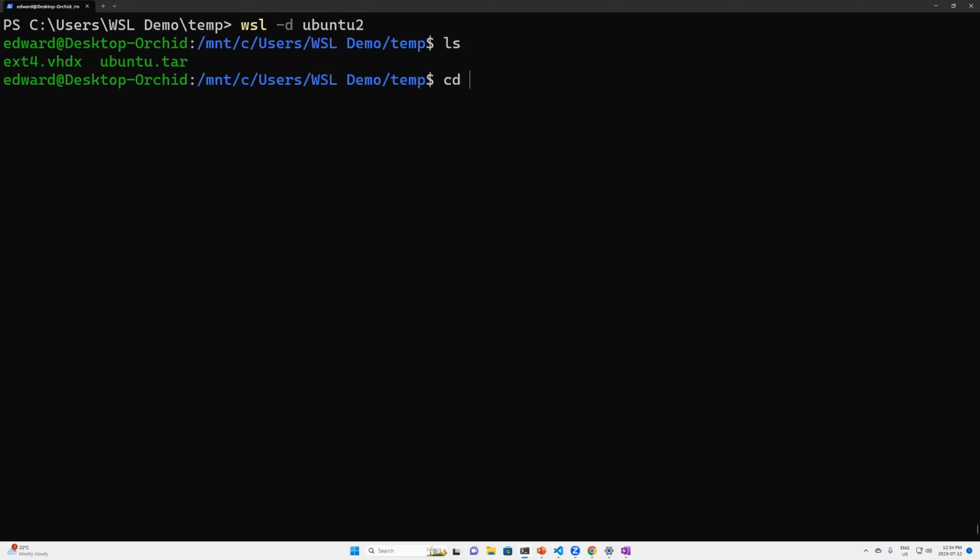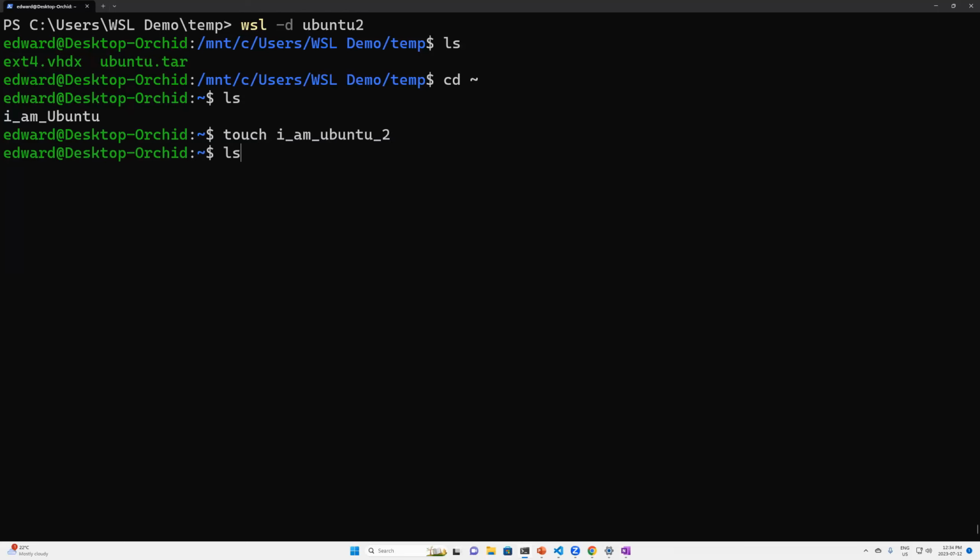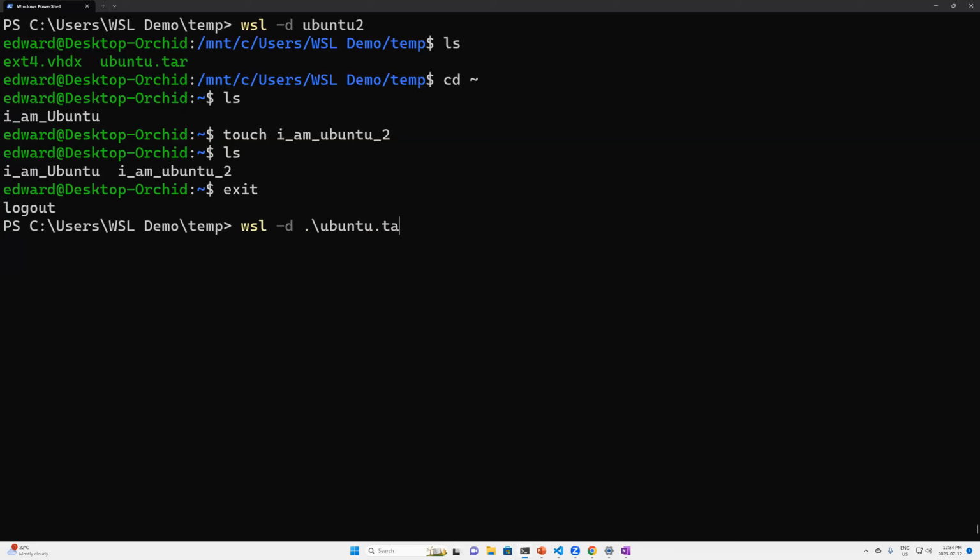And of course, if we go home, you'll see the Ubuntu file that I created before. We'll create another file called im2. This is just to show you that we are indeed running two different instances.